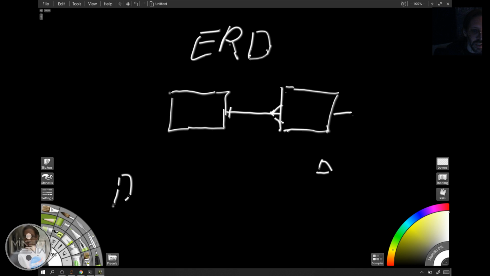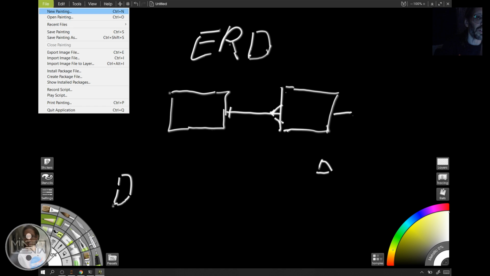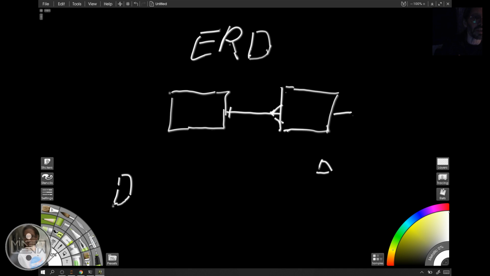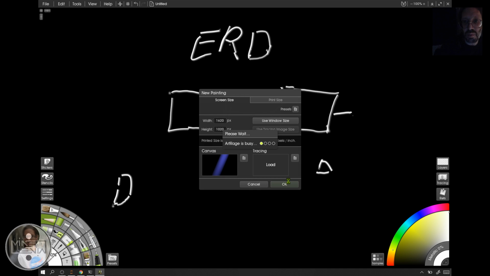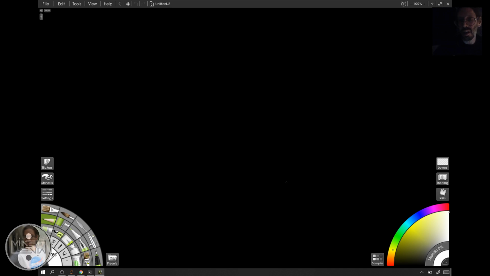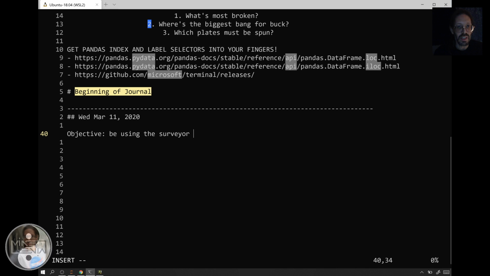With this idea of drawing with no backing supporting, this is not working out well. Maybe it's the broadcast software that I'm using, but I think I'm going to forego this drawing. File new. I'm not proud of that, and I'm doing this live, so best thing to just blank it, and maybe I'll come back and do something visual in a moment, but I certainly think at this point I go back here, and the objective is to be using the Surveyor app.